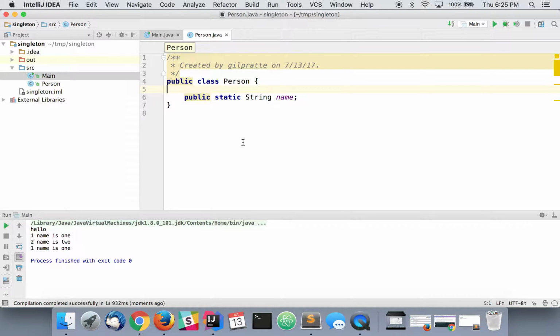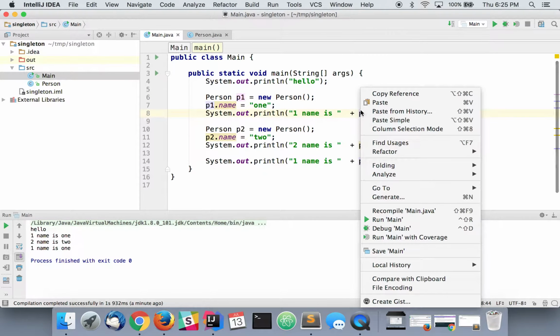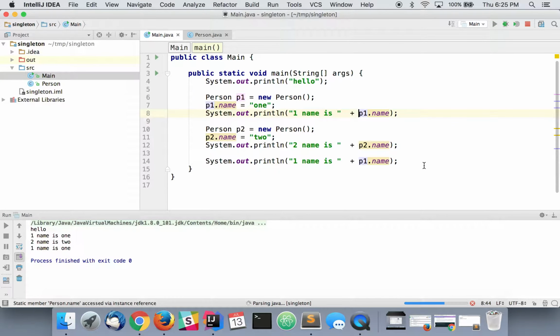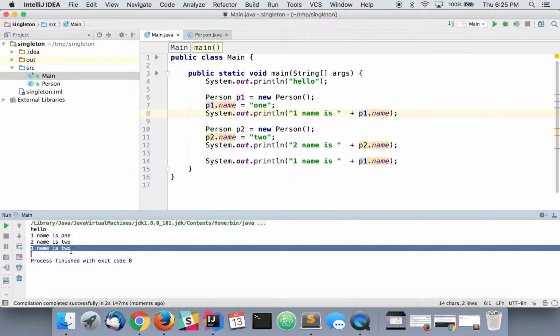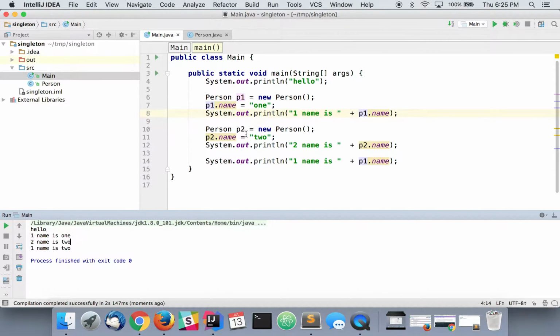So now if I run main, see 1 is 1, then it changes to 2, and it stays 2. So see how this bottom one got changed to 2 because there's only one of them.